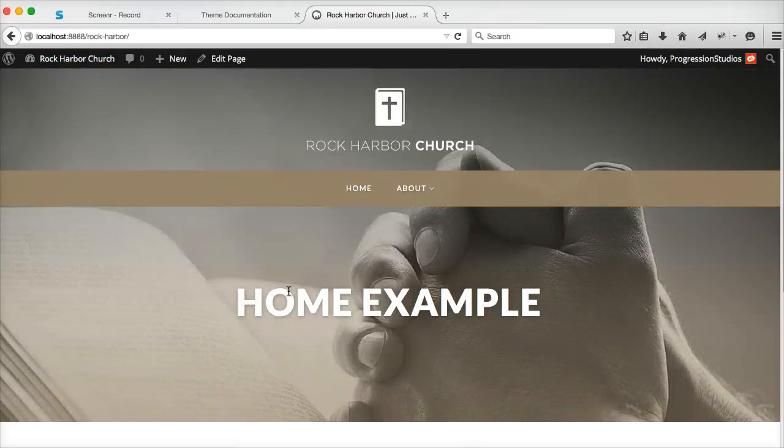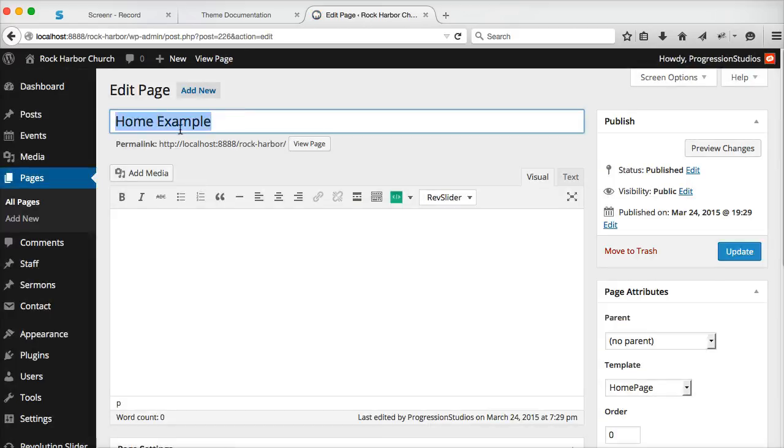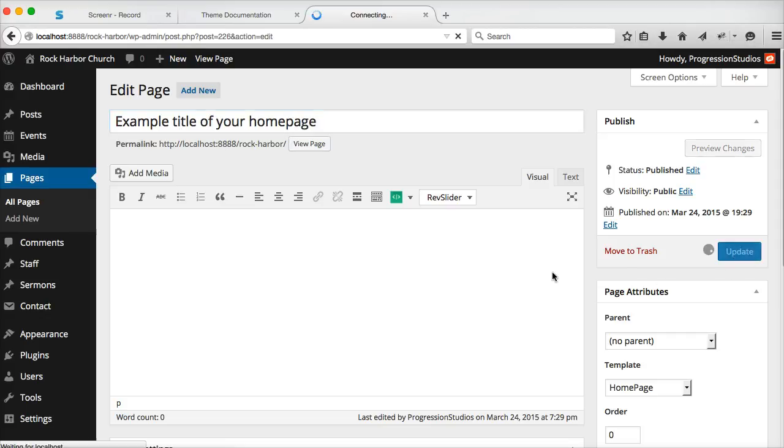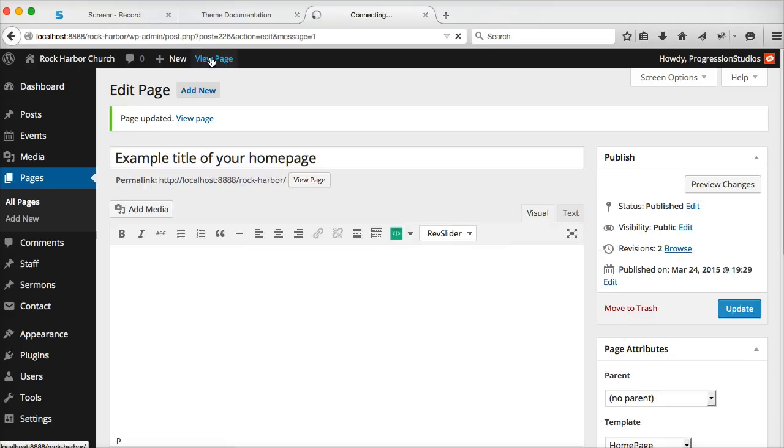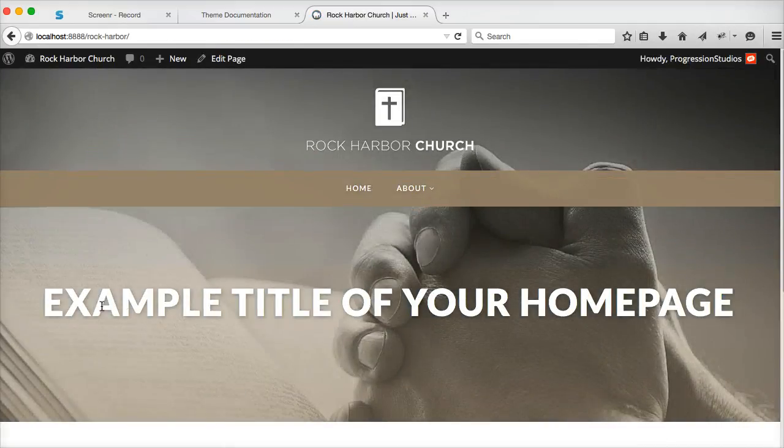All right, so we have our home page with no content. And by default, you won't have a slider. That'll be covered in the next section. If you don't want a slider, you can actually just adjust your home page text to anything. This is useful if you don't have a slider, or you just want like one background image and a title at your home page. This just gives you a second option.